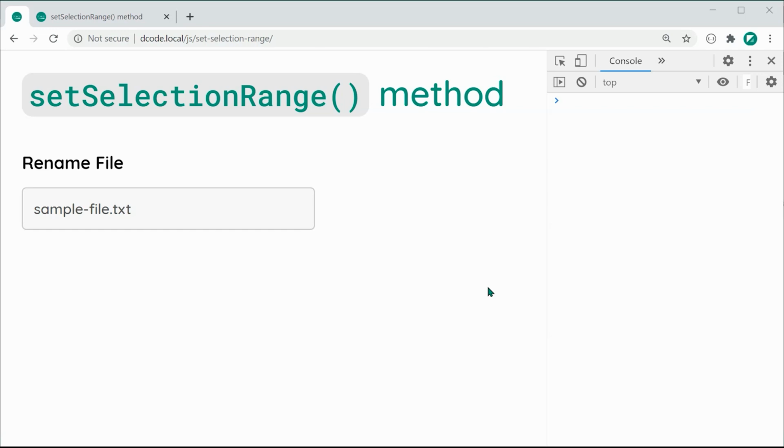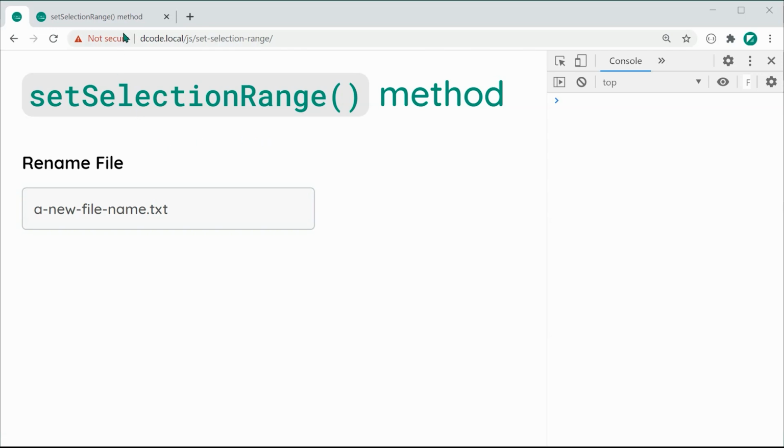Okay, so for example right here I've got this rename file input field. If I was to select it, we can see right there I've only selected the first portion of the file name, and I've explicitly chosen to exclude the extension. So this makes it super easy for me to just type a new file name. Okay, so that was done using this method right here, so it's very easy to use like I said, and I think little things like this definitely help with the overall user experience of your site.